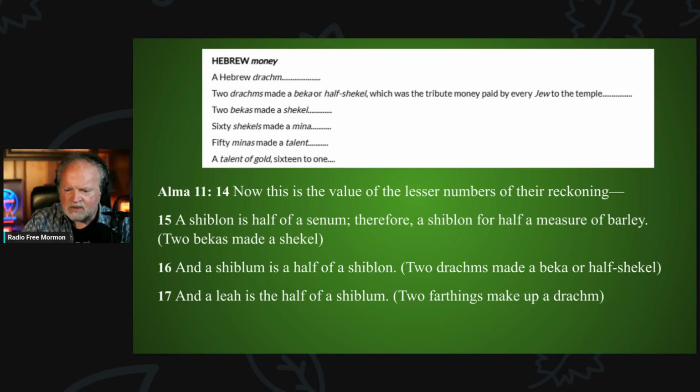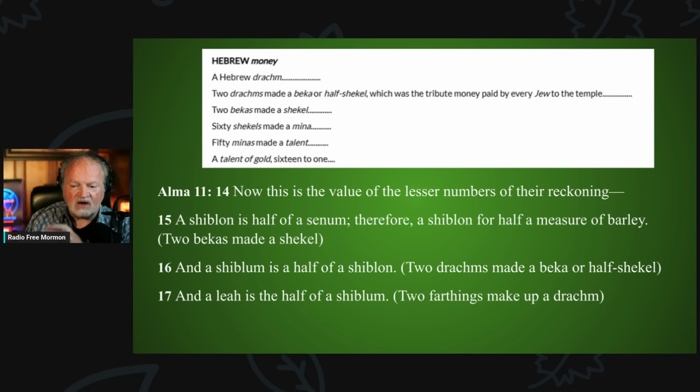Let me mention to you that the greater values are very simple, okay? They're 1, 2, 4, and 7. You don't have to remember their names. Whether it's gold or whether it's silver, they follow the same pattern. It's 1, 2, 4, and 7, and that is what those units represent. 1 is their basic unit. That's a senine or a senum, depending on gold or silver, okay? And if you double that, then you get to the next level. And if you double that, you get to the next level. That's 1, 2, and 4. And then an ontai is as great as them all, remember. So that's the 7: 1, 2, 4, 7. Those are the greater values that are given in the Nephite monetary system.